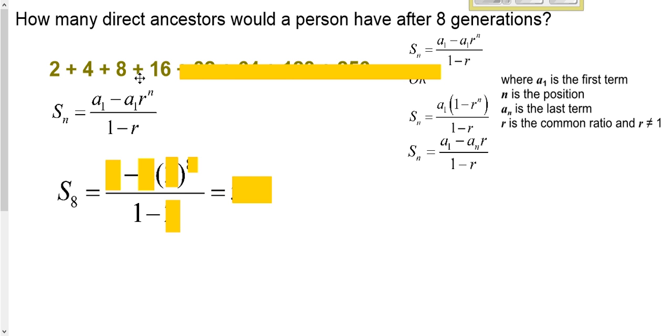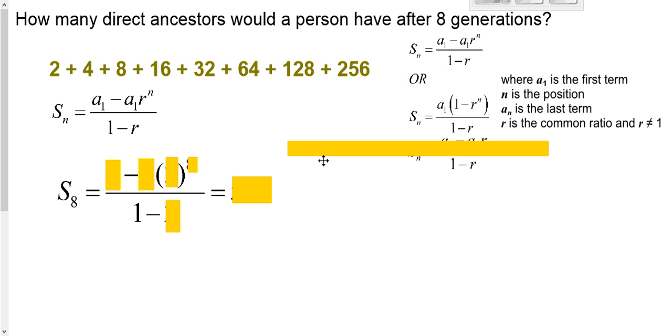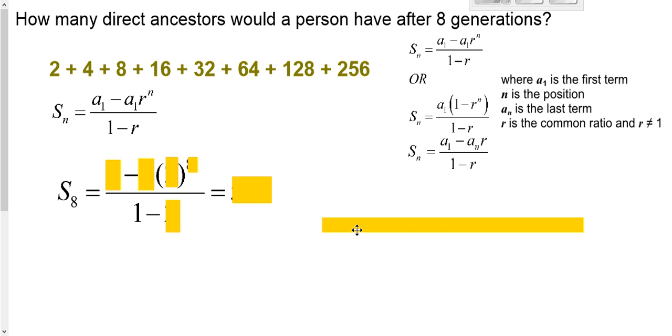So now we have 16 after that, and then it would be 32, and so on, and so on, and so on, until we get to our 8th generation. First, second, third, fourth, fifth, sixth, seventh, and 8th. So there's a couple ways we could do this. We could use this formula here, because we know our first term, because that is 2. We also know our ratio. We're multiplying by 2 each time.